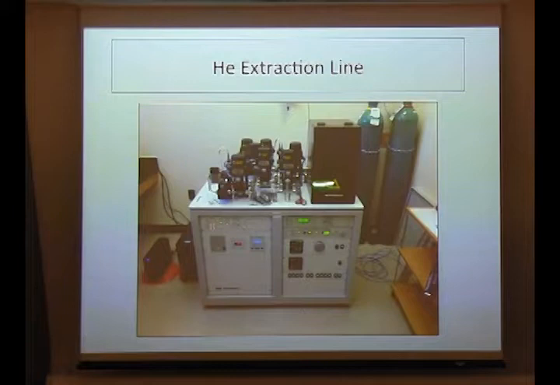Because we know the amount of helium-3, we can back out how much helium-4 in total volume was in our sample. So that gives us the daughter product, and that's not a very difficult thing to do necessarily, and we can measure the total amount of helium. But of course, we need to get the uranium, thorium, and samarium.